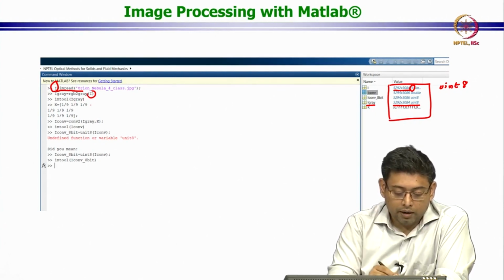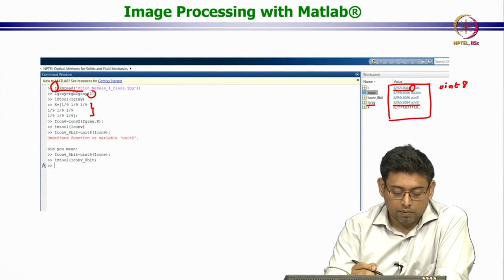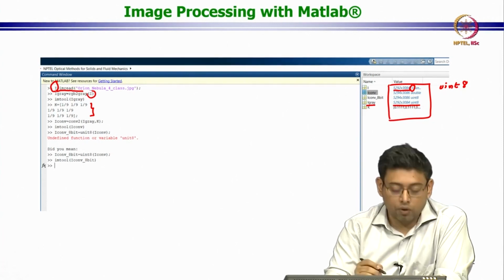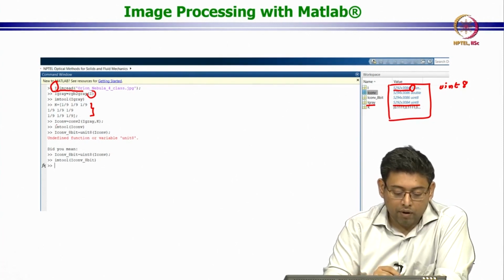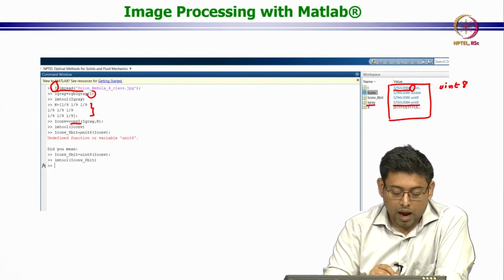Then I go ahead and I define my K matrix here, which I showed you in the previous part when I was writing down in my notes. Then I define a convolved matrix, and the function that is used here is conv2. I do a convolution of I gray and K, and then I pop up this image. I have this image rendered as well using imtool.